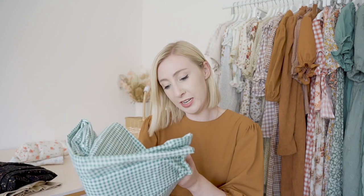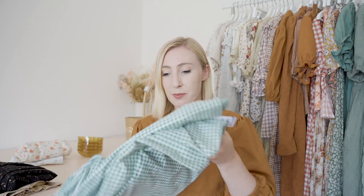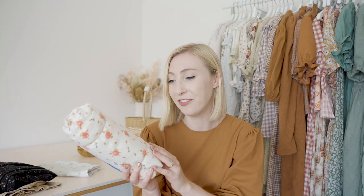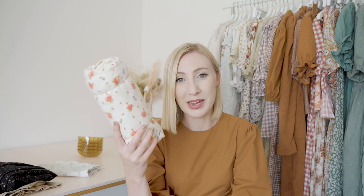All together that set cost me $6. Next I have another duvet cover — single bed size — so not as much fabric, but it is a green gingham. The reason I picked this one up is because it was $3.50, which I just think is such a bargain; I can't pass up gingham cotton fabric for only $3.50. And the last fabric find of the day is this 2.5-metre piece of flannelette fabric with the cutest little rose print all over it. I think it's adorable and I could make some really cosy pyjamas in the colder months — plenty of fabric for that. This piece cost me $5.